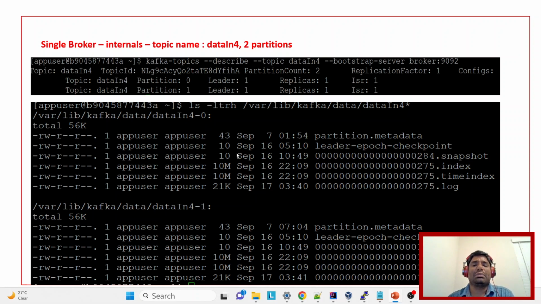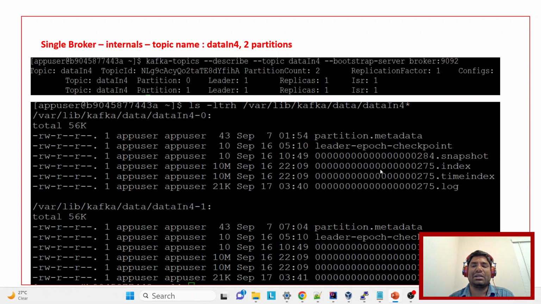As I was talking about Kafka internals, I was getting to know about my topic, how many locations have been internally created. If you look at it, when I issue a Linux command, I see data-in-0 and data-in-1. That means this is the 0th partition and this is the first partition.